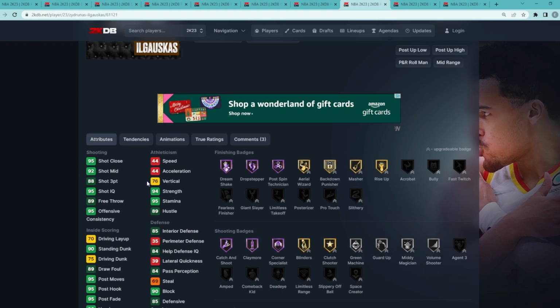But for me, yes, Big Z's only got 44 speed and 44 acceleration, but he can knock down threes consistently, with an 88 three-ball and a 92 mid-range.